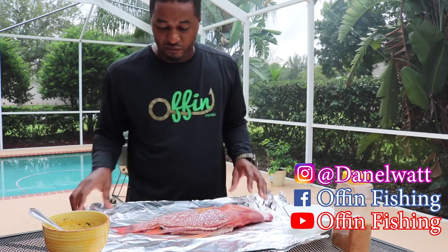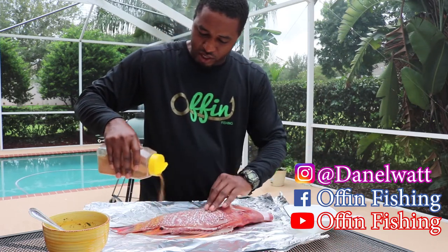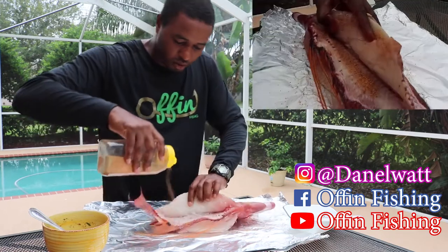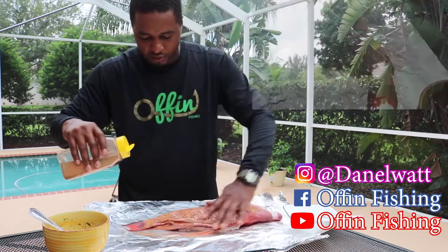Okay, so let's start with seasoning the fish. We're going to start with an all-purpose seasoning. We're going to lightly season the outside of the fish, and as you see, you kind of rub it in. We're going to season inside both fillets.